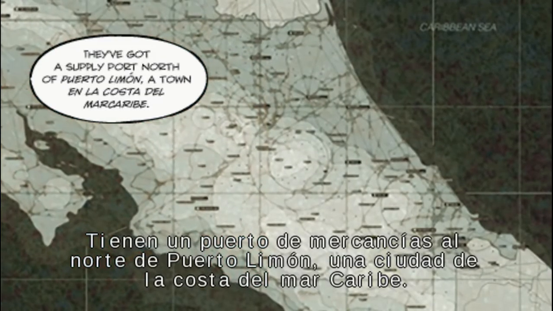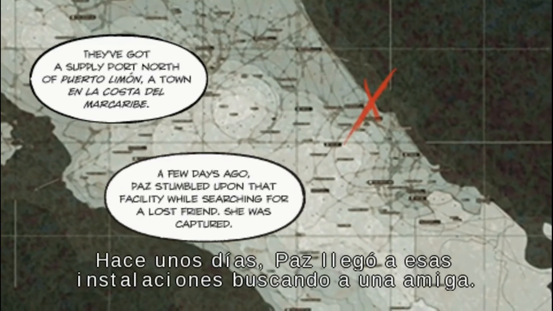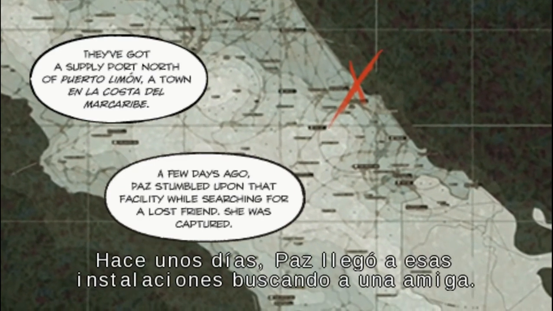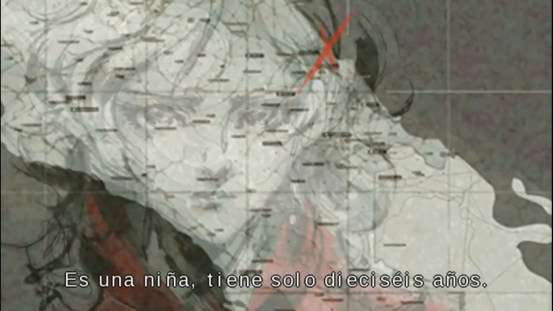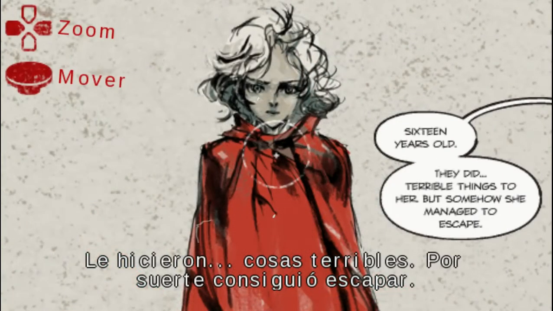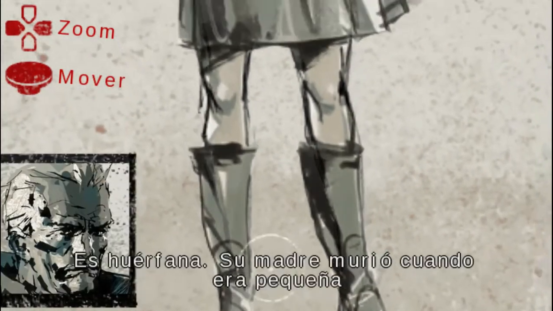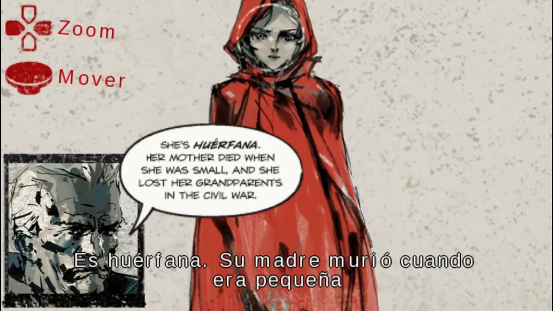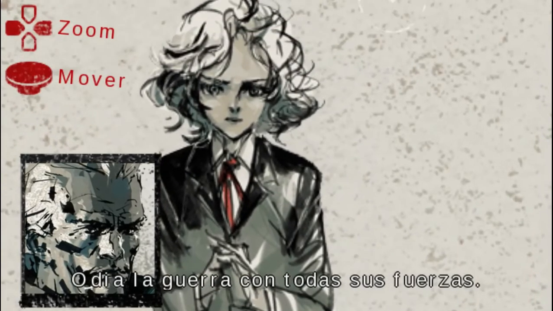They've got a supply port north of Puerto Limon, a town in La Costa del Mar Caribe. A few days ago, Paz stumbled upon that facility while searching for a lost friend. She was captured. She's only a child, 16 years old. They did terrible things to her, but somehow she managed to escape. Oh, thank God. Her mother died when she was small, and she lost her grandparents in the Civil War. She hates war with a passion like no other.